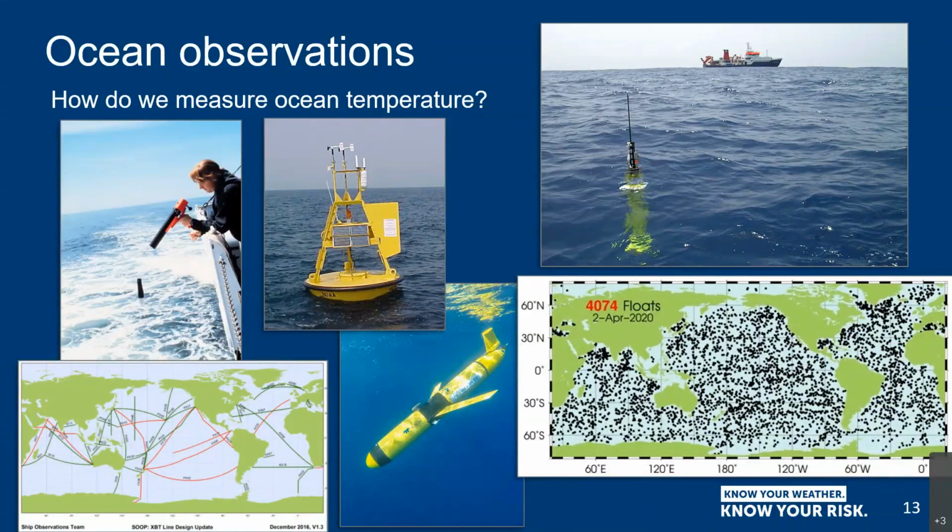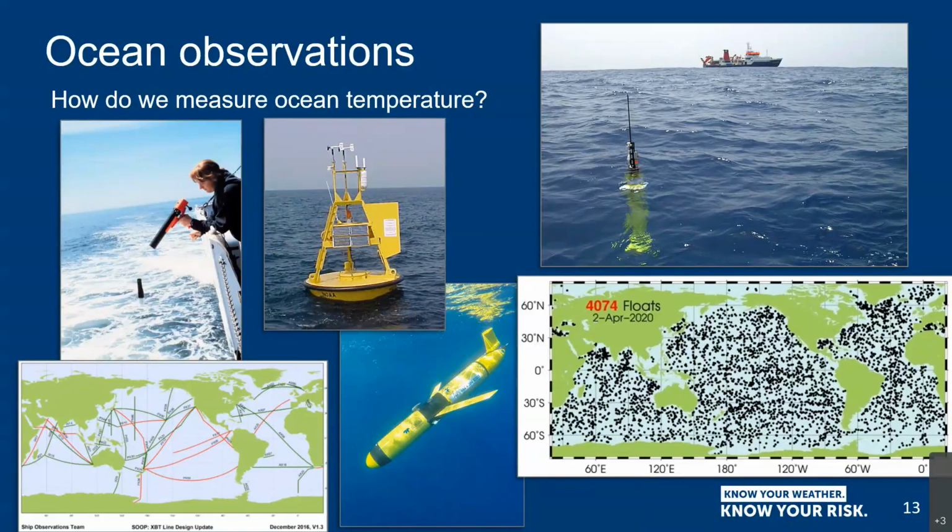These measurements are taken by a program called the Ships of Opportunity. These are merchant navy ships who take these measurements for us. You can see in the map below, there are orange and green stripes on it. That shows typical ship routes where these measurements are taken. That data then comes back to the Bureau and we use it in our data products and our modelling.